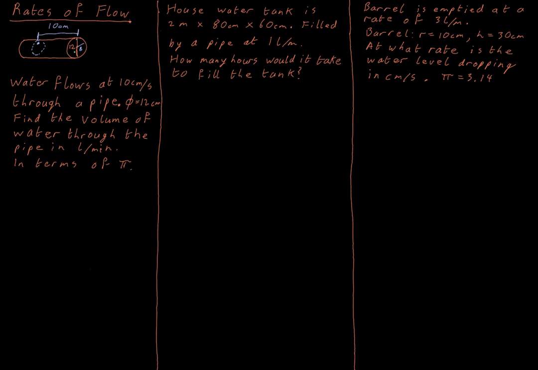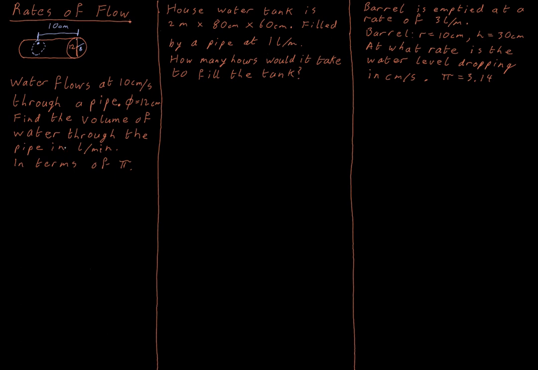So we can imagine if it's moving at 10 centimeters per second, all of the water in the last 10 centimeters of the pipe has exited over that 1 second. And if it was moving at 30 centimeters per second, then all of the water in the last 30 centimeters of the pipe would have exited in 1 second. And that would give us the height of a cylinder of water that is moving out of the pipe every second. So can we go from there and turn this into a volume flow rate of litres per minute? And we know that there are 1,000 centimeters cubed in a litre, because a litre is a 10 centimeter by 10 centimeter by 10 centimeter box.